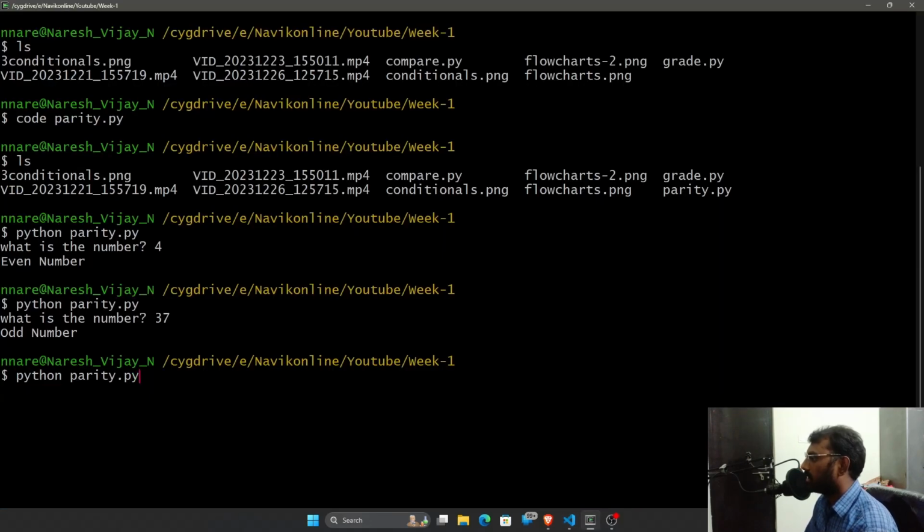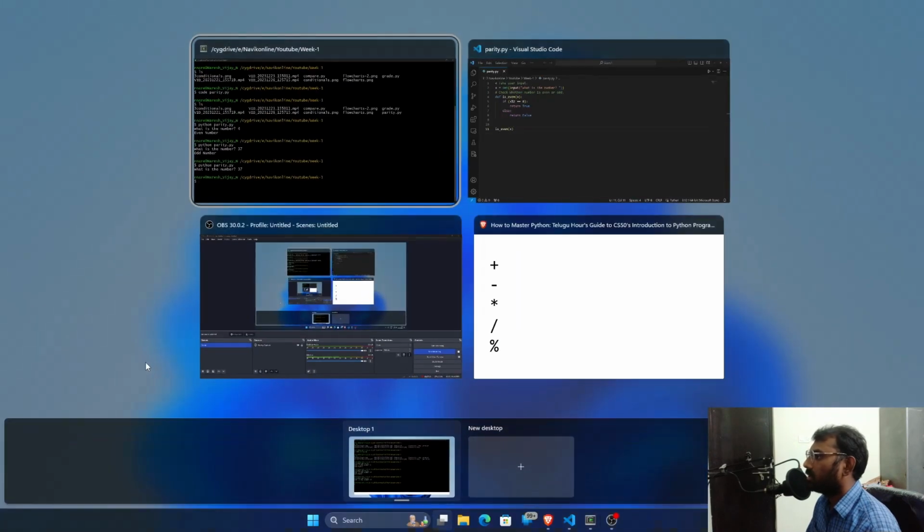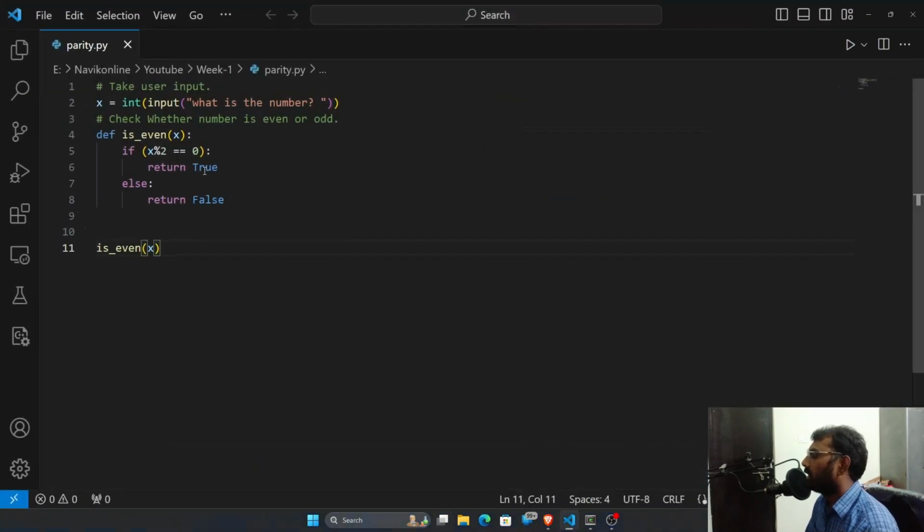I'm giving input 37, and it is not printing anything. What might be the error here? Let's check the code. We are just returning true or false, but not printing anything to the terminal. So we need to print something to know whether it is an even number or an odd number.